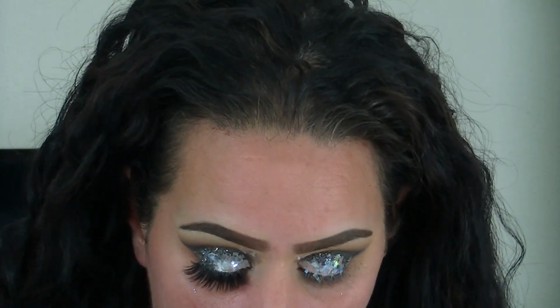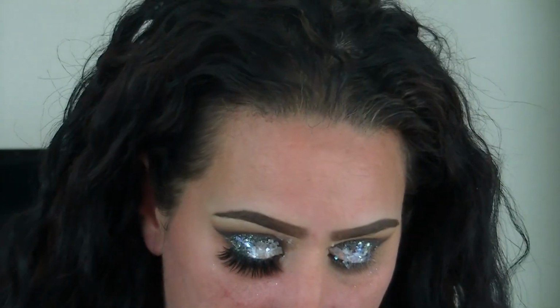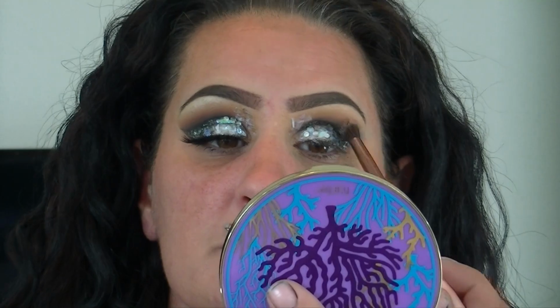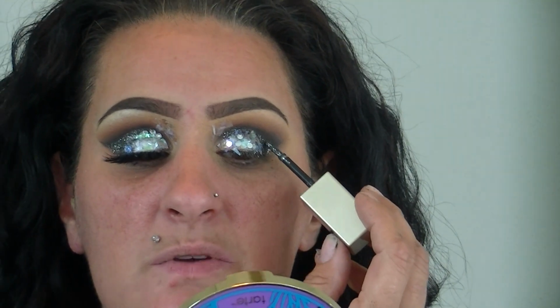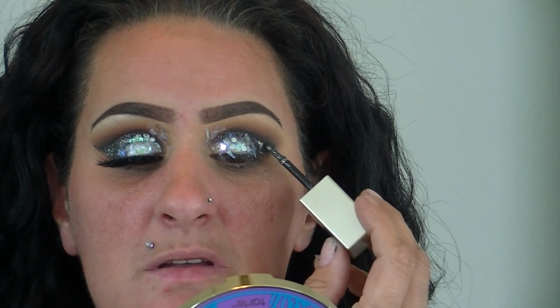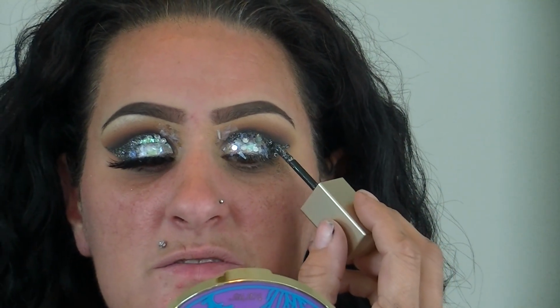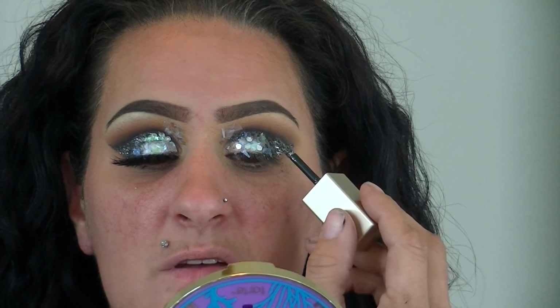Okay, now we're gonna go back in with that red in the Shan XO palette, and we are really going to intensify that red to equal this side over here. You can basically see what I'm doing, ladies. Just blend that shit out. That's all you gotta do. Now we're gonna take a little bit more of our glitter because we can't hide that. We need to blend this glitter in and bring it up. And this is so easy to use. Like, so easy to use.